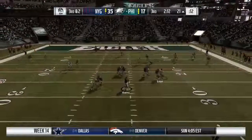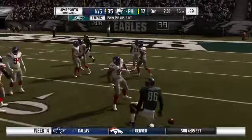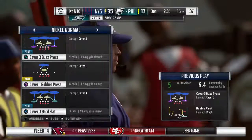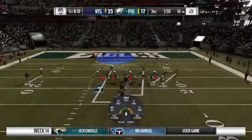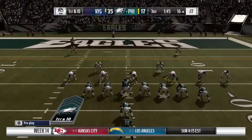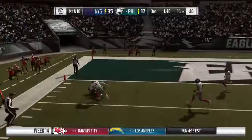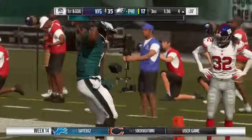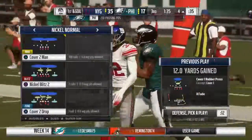Wentz looking to throw on 3rd and 2. Caught by the tight end Ertz. And he picks up the first down yardage as he takes it down to the 16. An Eagle first down, Wentz to Ertz. Got to say, I was a little surprised to see him come out in the shotgun on 3rd and less than a yard. Yeah, but the way the NFL is nowadays, we hardly ever see anyone really run for it on short yardage. So they're going to throw the football more times than not. That was a nice, easy rhythm throw right there, and they pick up the first down. It's a nice pickup of 12 yards, and it gives him a 1st and goal.